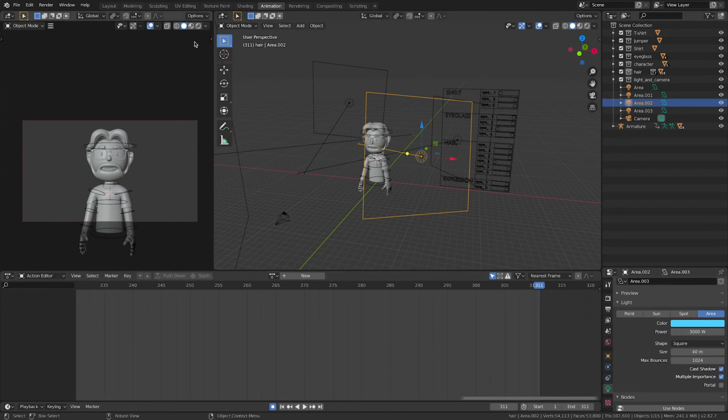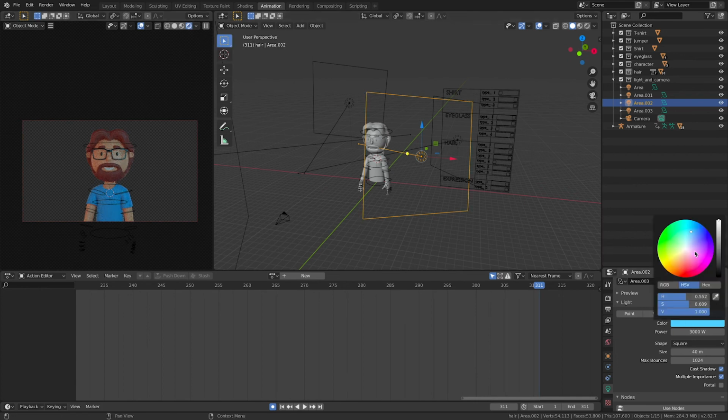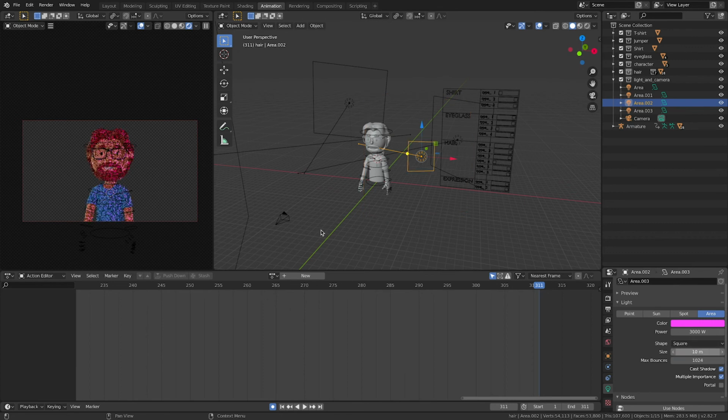If I want to see how it will look, I can change the viewport shading again. I can change this to pink, and voila, this is how easy it is to change the light. I can change the size to make it not as spread as it was. And that's it. This is how easy it is to change the lights.